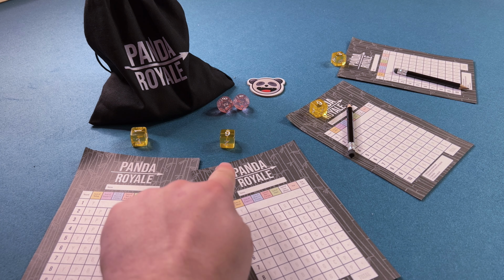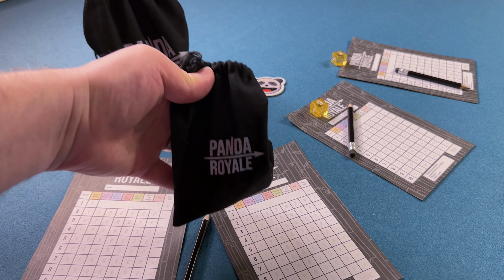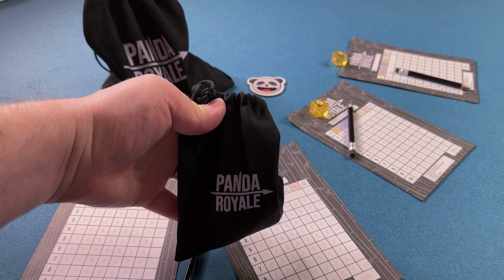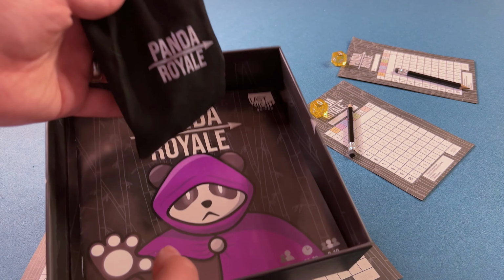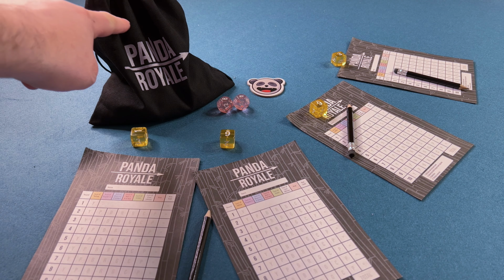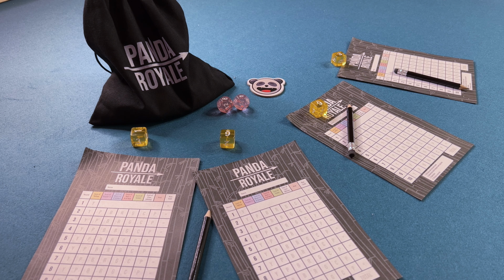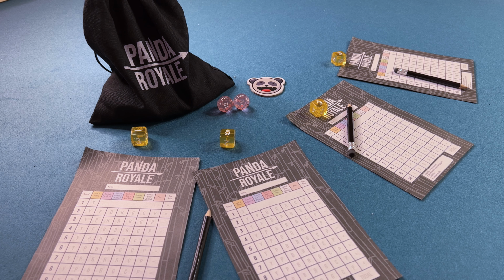Everyone's going to get their own score sheet and pencil that is provided with the game. The little dice bag with the remaining pink and yellow d6s in it can be put back in the box, and the big bag containing all the other dice keep somewhere nearby on the table. The object of Panda Royale is to draft a little engine of dice, so you can score the most points after 10 rounds. Each round consists of 4 phases.